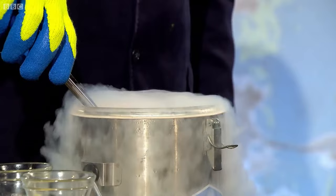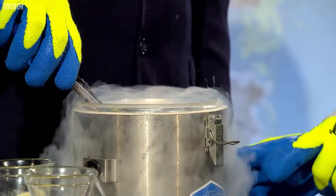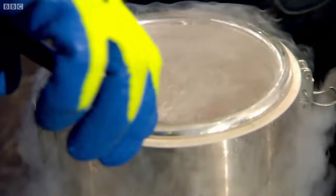Now that's boiling the nitrogen. So that object is much hotter than the boiling point of liquid nitrogen. So it's boiling. This stuff coming off here is not nitrogen. You can't see it. It's invisible gas. This is the quite plentiful water vapor in the air condensing to form a cloud. But basically, liquid nitrogen is boiling off, and as a result, that carrot is getting very cool very fast. OK, Grant, that's been in for a minute. Now, let's take it out.